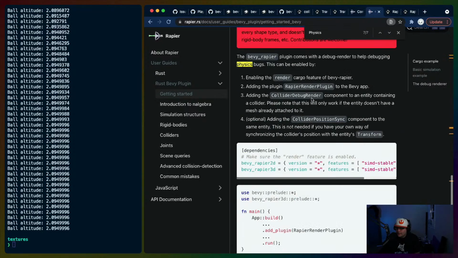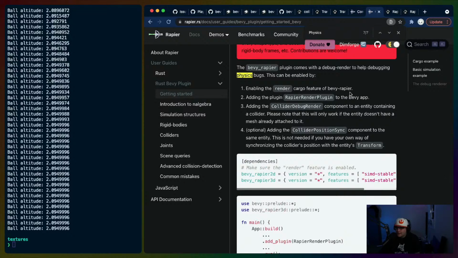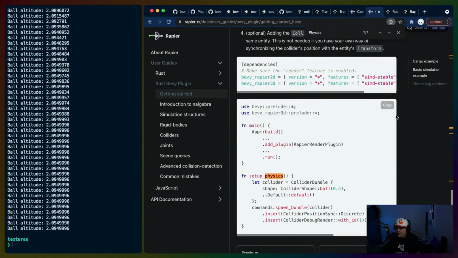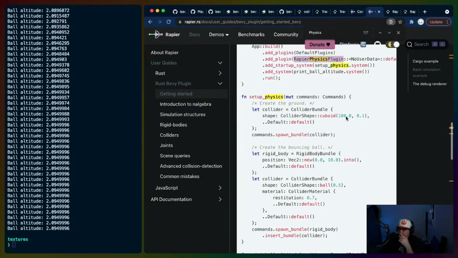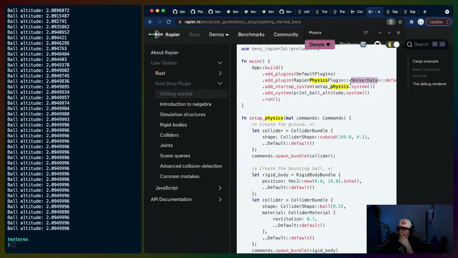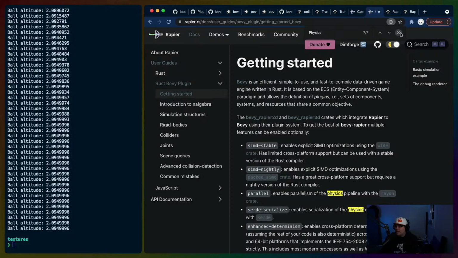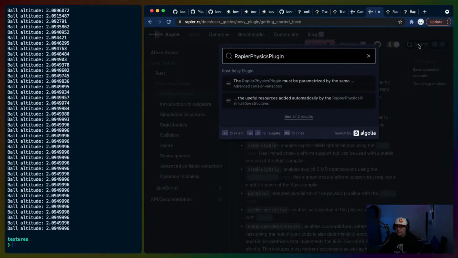I feel like of all the things that should be in the docs, setting up the configuration would be a big one. It's got to be there, right? It's got to be this Rapier physics plugin parameterized by the Rapier config, right?